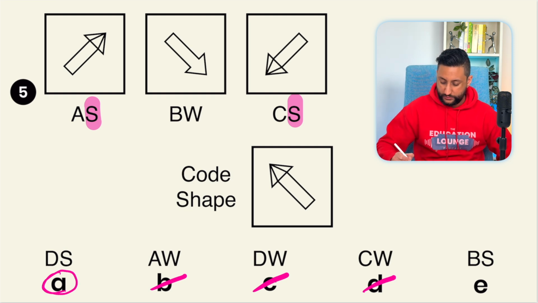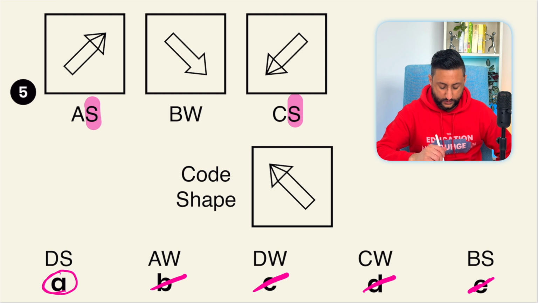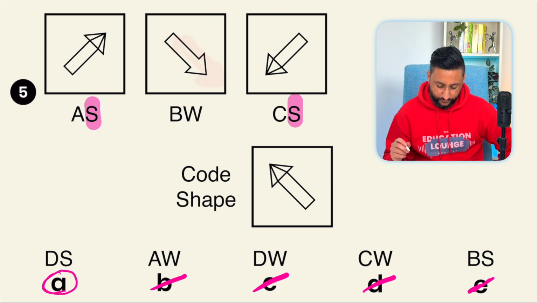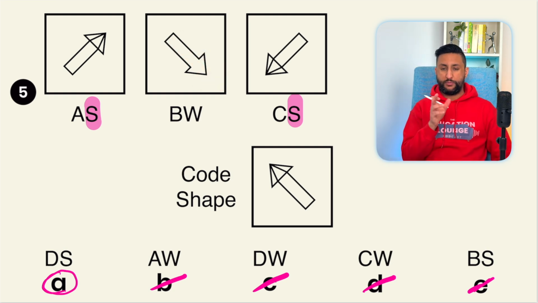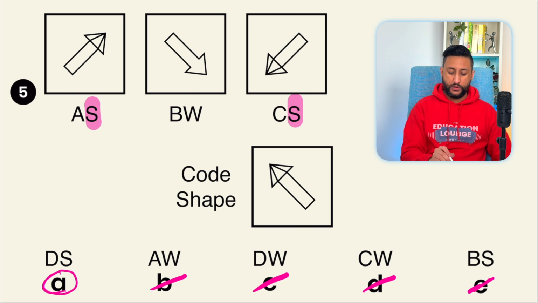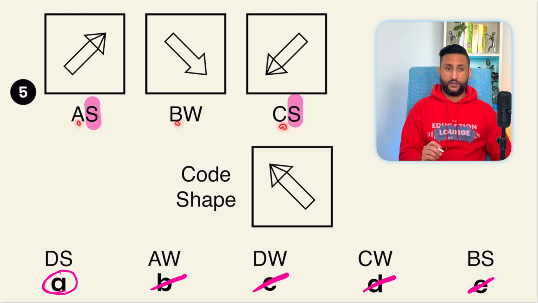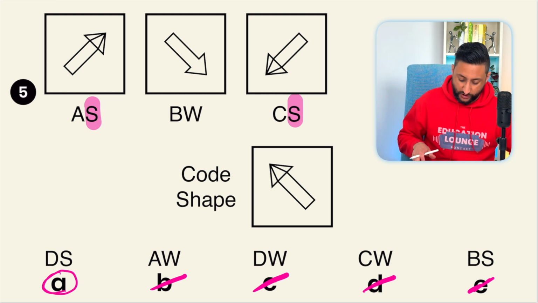And it's not BS, because BS would be pointing to the bottom right with the double arrow inside, which we don't have. So it's quite rare, but sometimes you're going to make this little leap in logic to jump from the letters given to you to a letter that isn't given to you. So hopefully that made sense. Let's look at the final question.